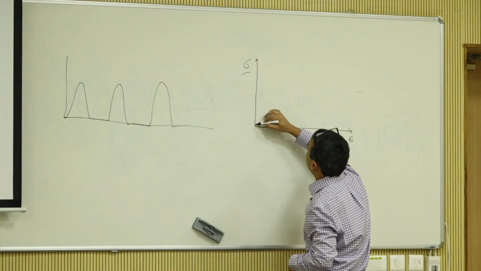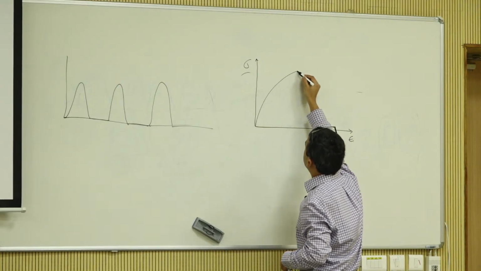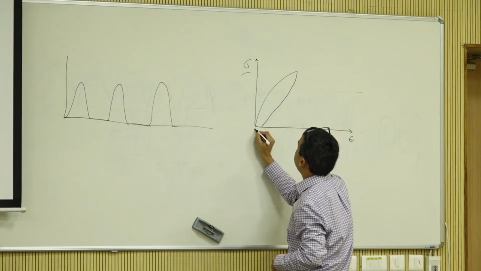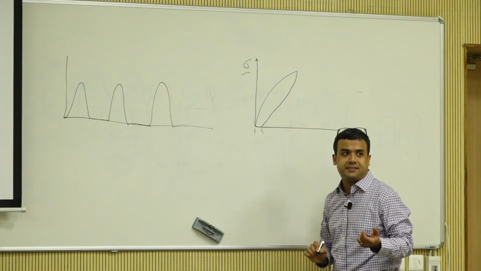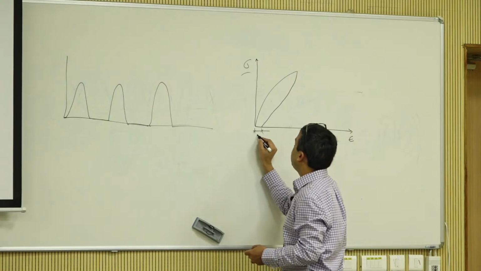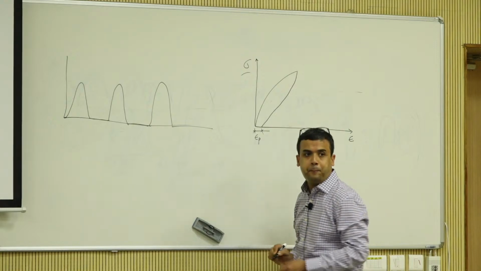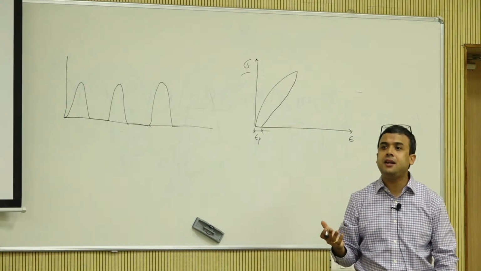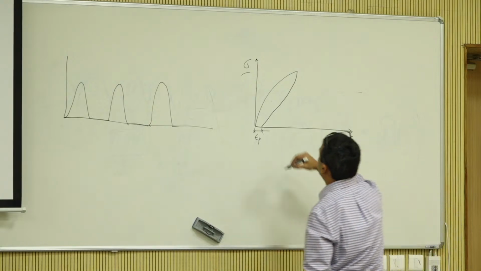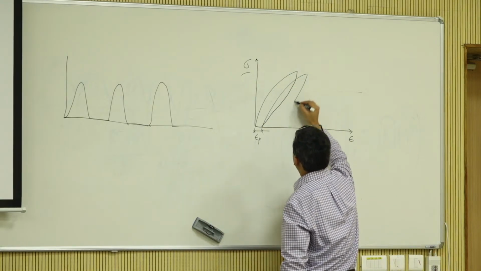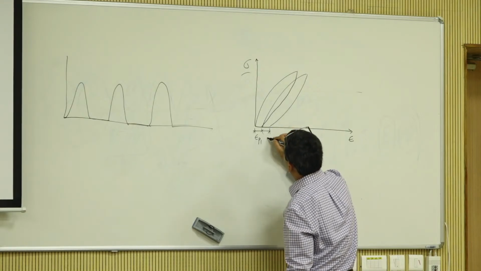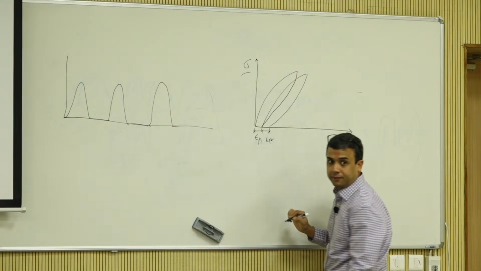We are trying to load this and then we unload, and at the beginning there is going to be some kind of plastic deformation. This is written as epsilon P. Epsilon is strain, P is permanent, plastic, whatever you want to call it. Then you load again and come back again, so maybe this is P1, you now have another epsilon P2. Keep going.